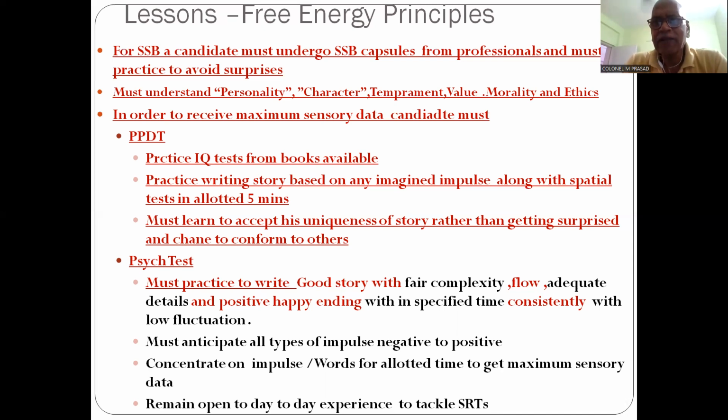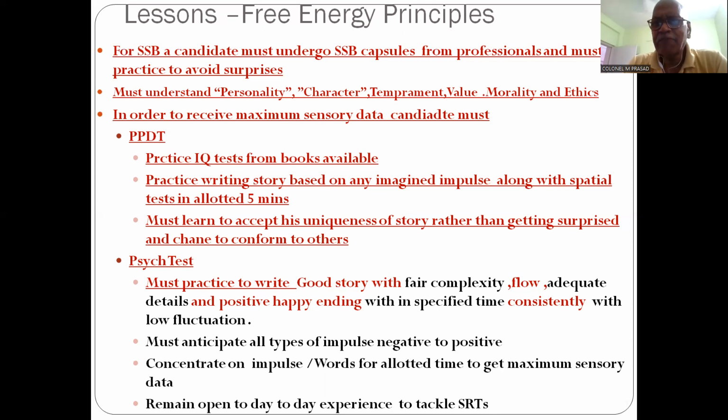And until you practice, you will be surprised that you are not able to write a story within a specified time. In the 4 minutes allotted to you for writing a story, you may finish in 3 minutes only, or maybe you take more time. As a result, it has a cascading effect on the other stories that you have to write.